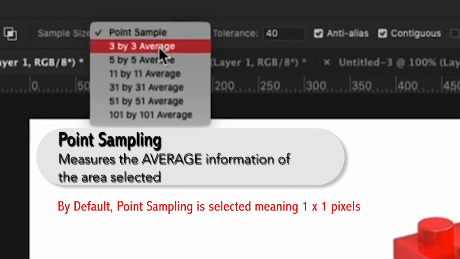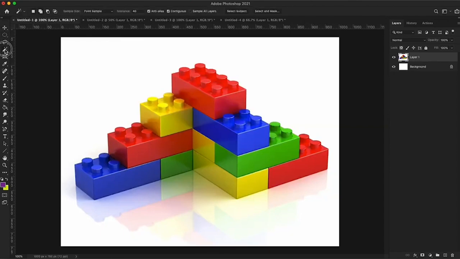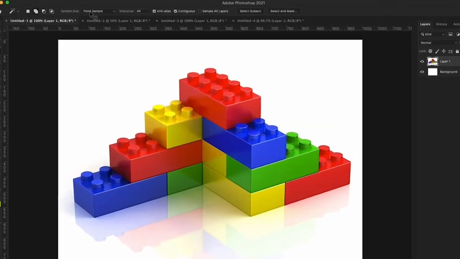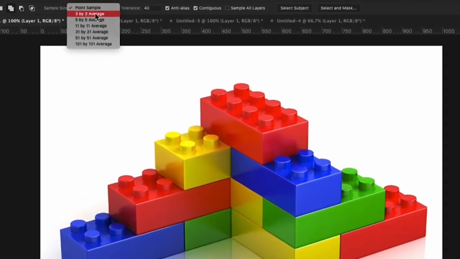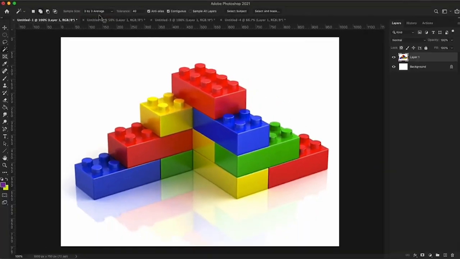For me, I'd rather use the technique that I just showed you with the point sample as the default, and then we can go ahead and expand upon our selection using the tolerance values. So let's go ahead and demonstrate, and I'm just going to go up here and select. Well, let's see. Let's go ahead and try. Let's go with 3 by 3.